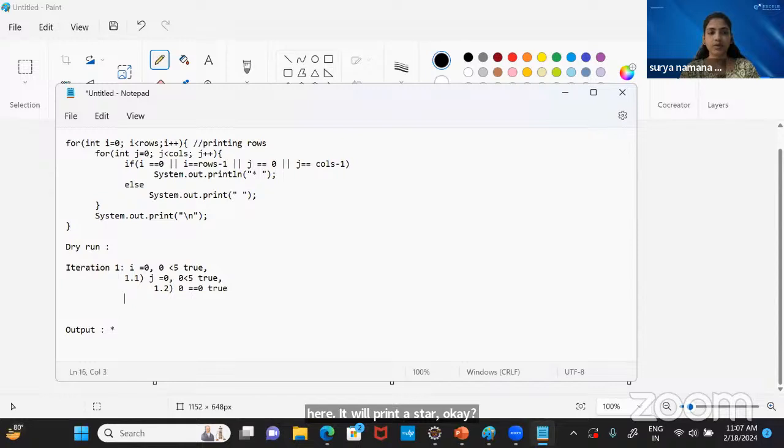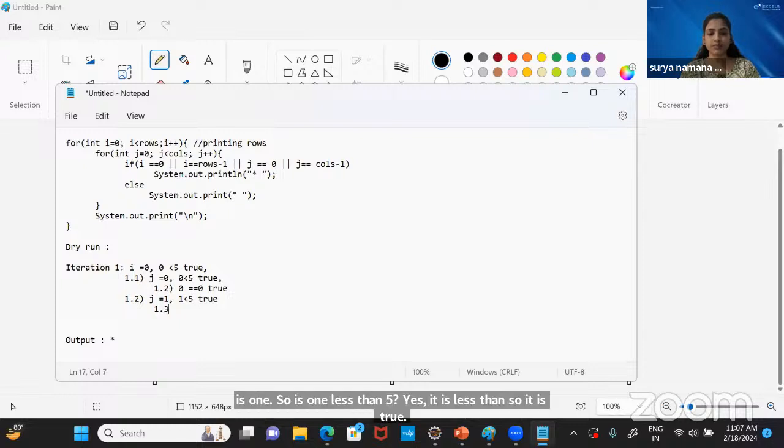And then what will it do? It will go and increment the j value. What is my j value now? j is 1. So is 1 less than 5? Yes, so it is true. It will come inside the loop and check the condition. What is my i value now?